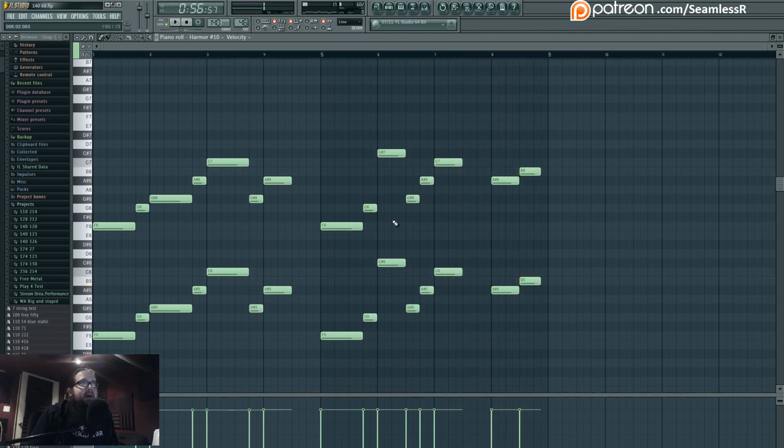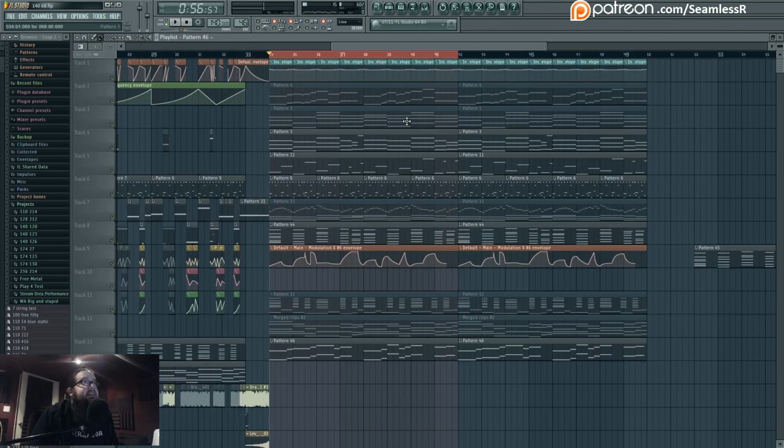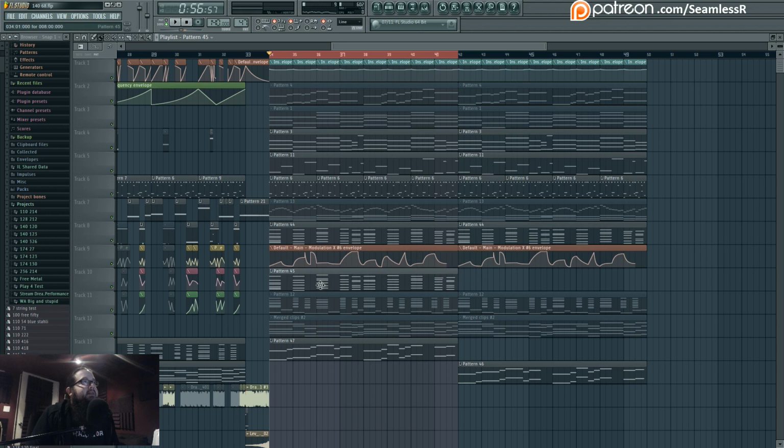This might actually be better as like a second usage, a second refrain. I don't know terms. I just like throwing words around that I think I know what I'm talking about. Let's put this back here. Hey, look, guys, this is pattern 46. And then bring the old progression back. But then, of course, I have to make a new bass line to go with this.